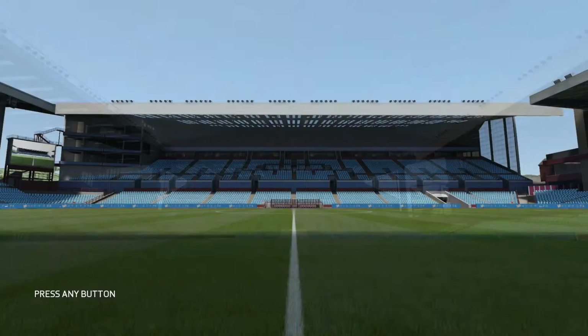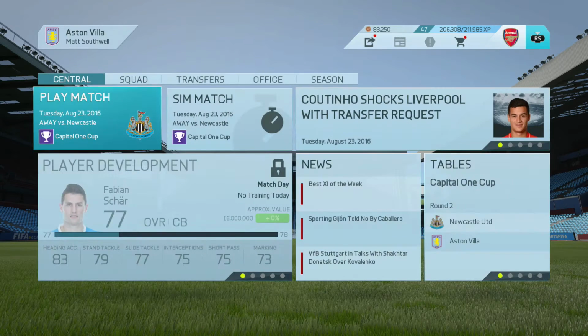Like I said, last time out, really successful with a Premier League campaign, but we turn our attentions now to the Capital One Cup. Aston Villa versus Newcastle, 2 clubs that are now officially relegated from the Premier League in real life, coming up against one another in the Capital One Cup.